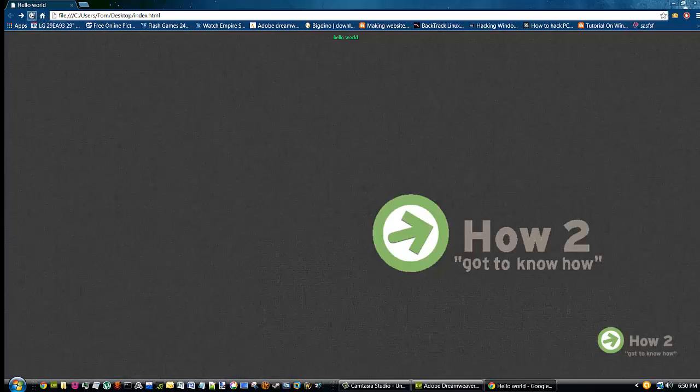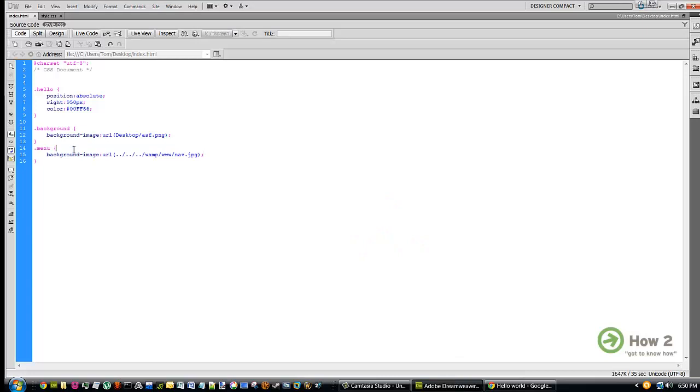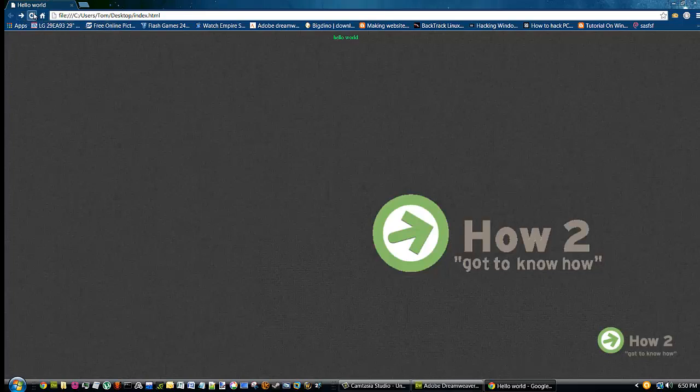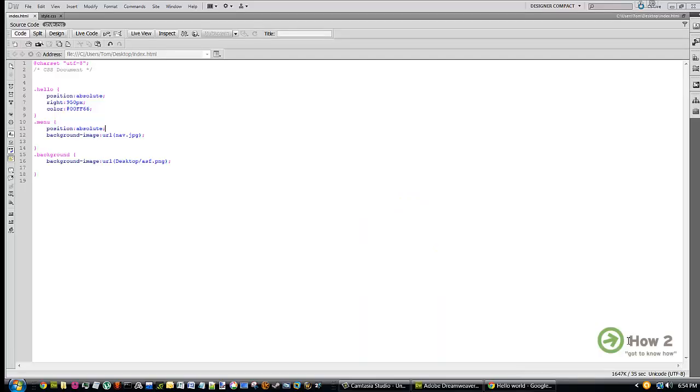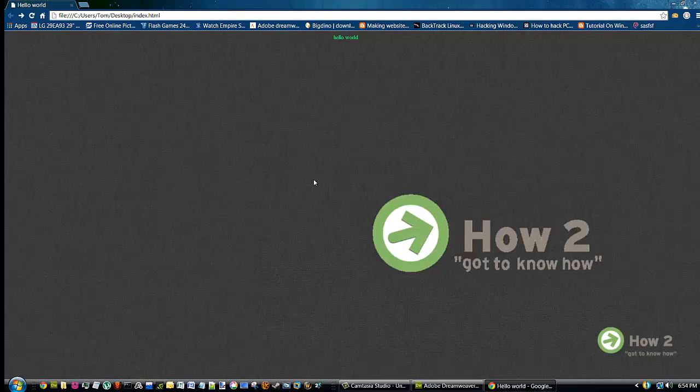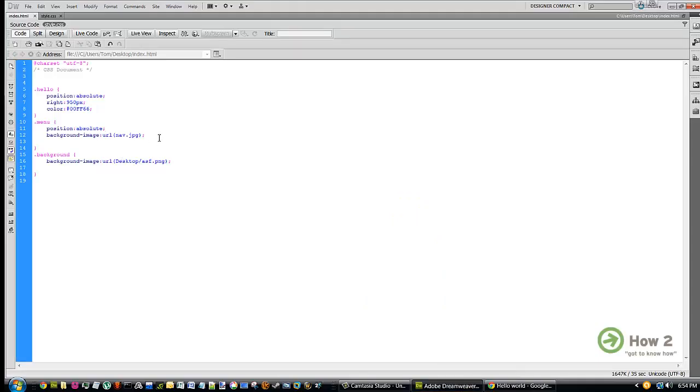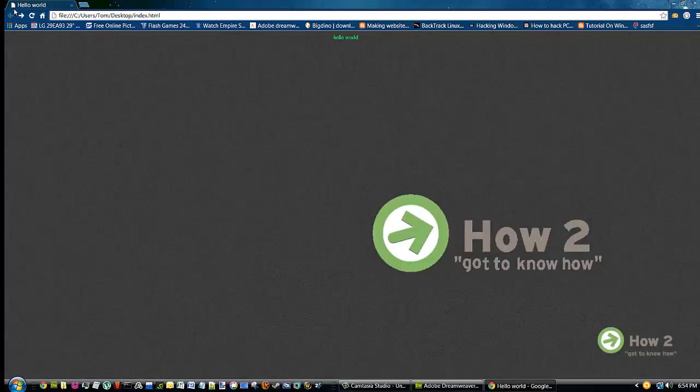So let's see. It's not showing it anywhere. Why is that? Because there are two background images. So let's try positioning this. To start with, you won't be able to see the navigation bar because it's set to 0 height and 0 width. So first we're going to change the height to 20 px, 20 pixels.